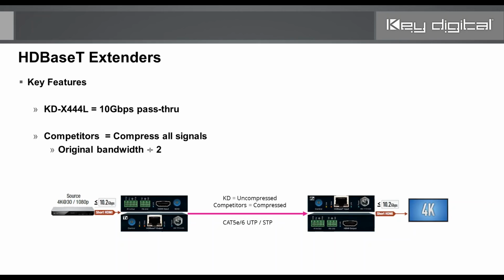And it's certainly not something that you'd like to experience, because that compressed signal, we know from the old days of HDMI, if you're compressing a 10G signal, you could end up with color banding and that sort of issue. So you've maybe seen this before using some 18G extenders, the gradation of your colors, like your sunrise and sunset videos, you kind of see that banding in there, and that's something that KeyDigital's product will not give you.